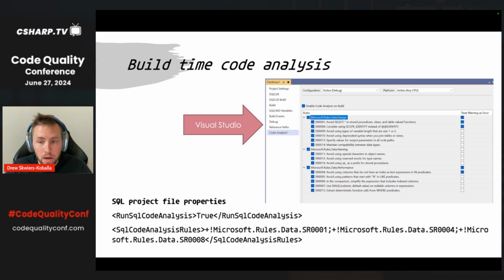So if I've enabled some rules, and then the specific ones that we want to serve as errors instead of warnings, when we check that, we will also get a project file property that has that plus exclamation point and then the rule name. As you look at that rule name, it is not a mistake if you're thinking, geez, that sounds a lot like a class in a library.